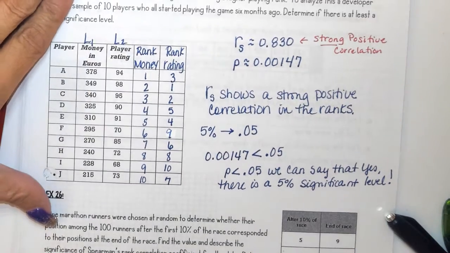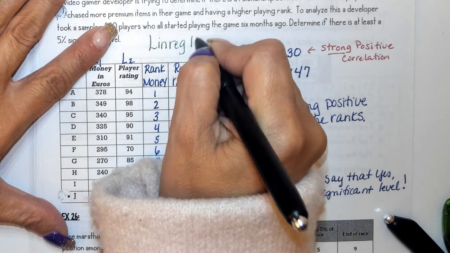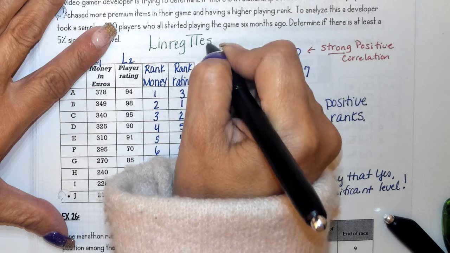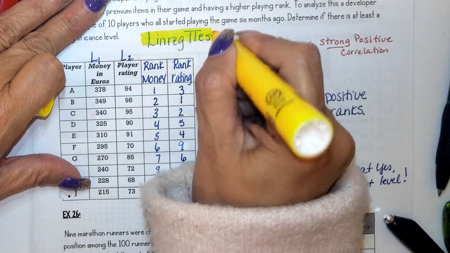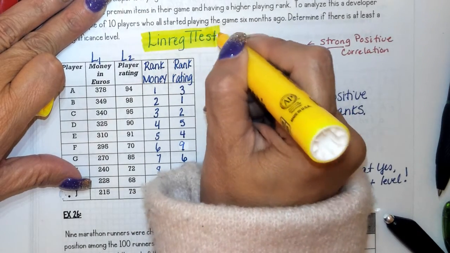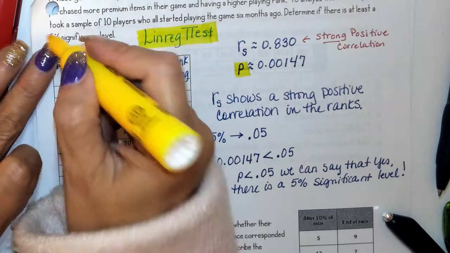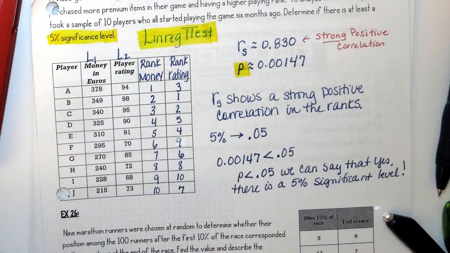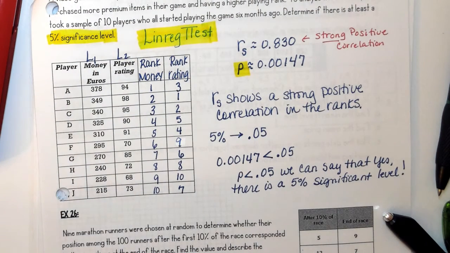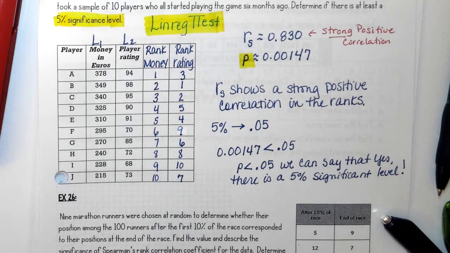Now, let's just put a note up here that we did a linear regression double T test. That was what we did on this. Why did we do the double T test instead of just the linear regression where we can find it? It was because of P. When you have that 5% significance level and you need to know the p-value, you have to do a test. Test for probability. If you're just trying to find a correlation, you can just do a bivariate linear regression.